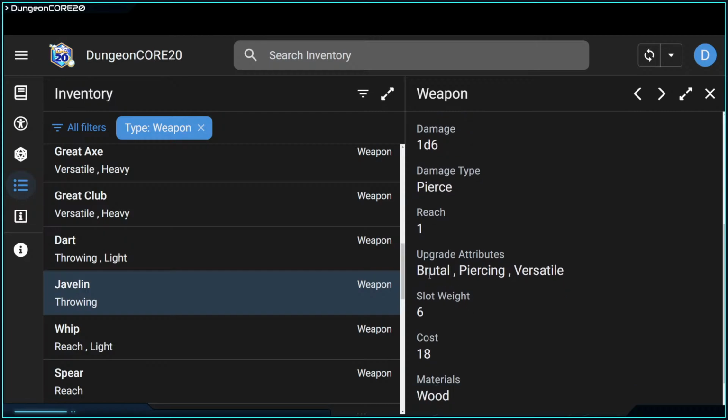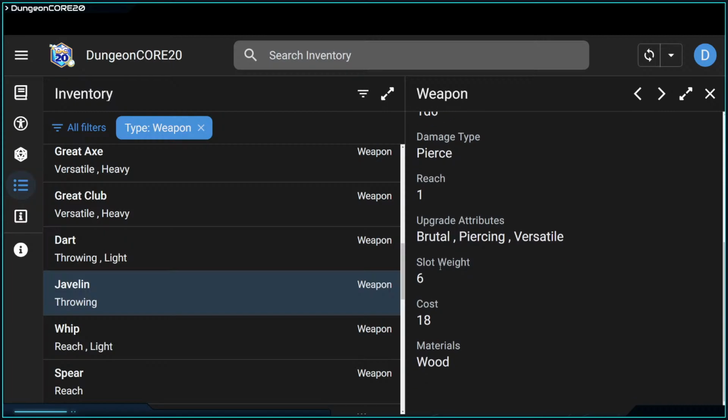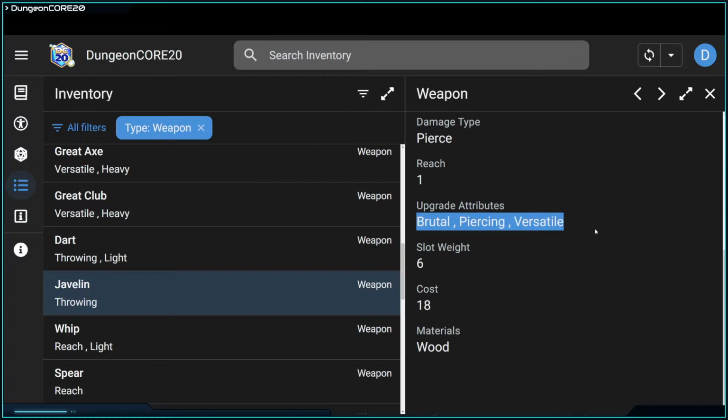This is, I think, new to Alpha 2. We didn't really have these in Alpha 1, or in our pre-alpha as well. So a little mechanic here for improving equipment and giving them attributes to make them a bit more personalized based on what the character is looking for out of their equipment. So I'm pretty happy with the direction that we're going for these upgrade attributes.